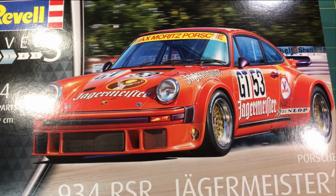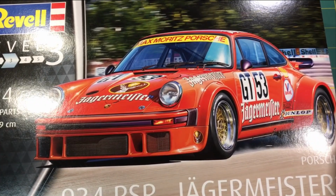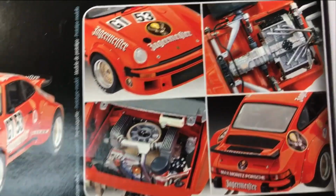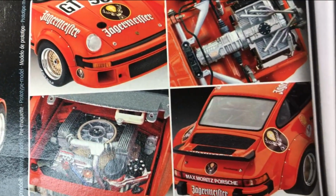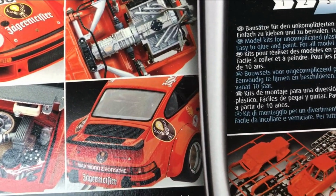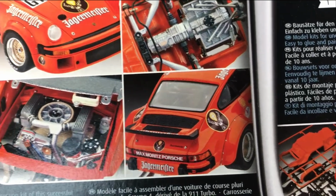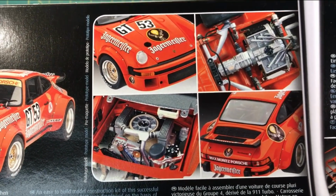But I ran across some decals, and I think for next year, for sure, for the Porsche Build, I've got something in mind for this. A lot of the race parts and stuff, if you're not familiar with this kit, you've got a full engine, lots of goodies detail-wise. I am going to have to change, I think, the wing on the trunk. It's a little bit different from the 911 that I have in mind, as well as the wheels.